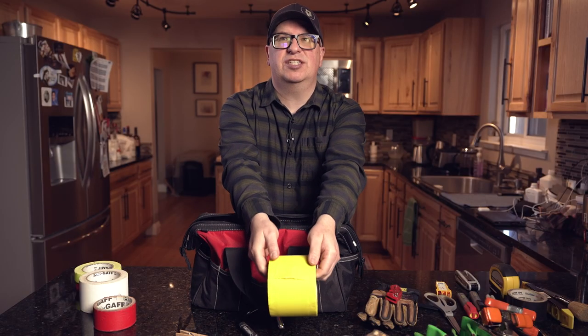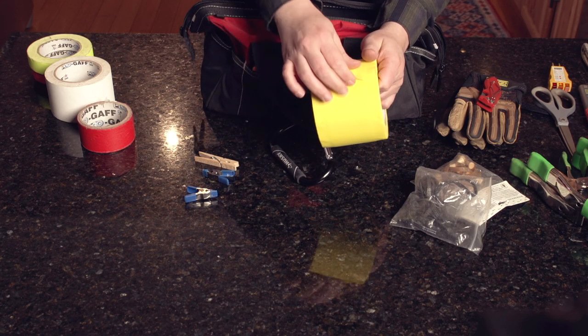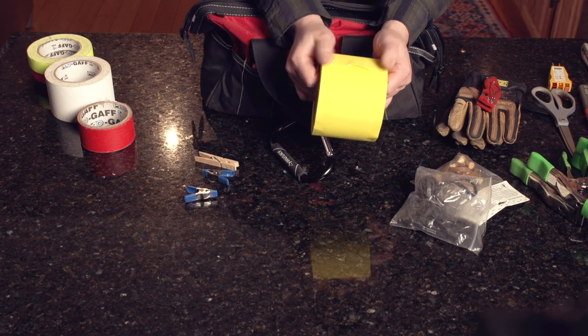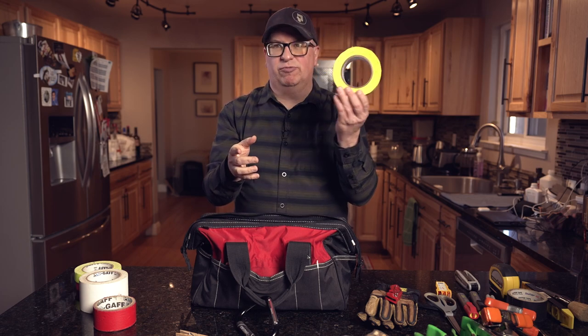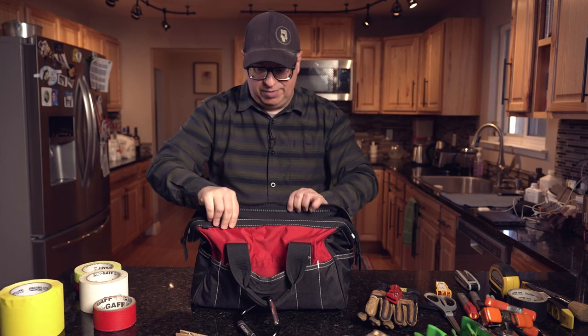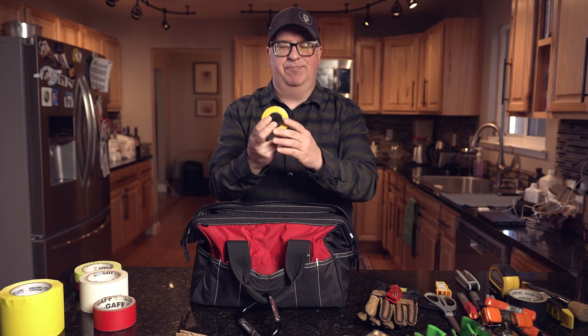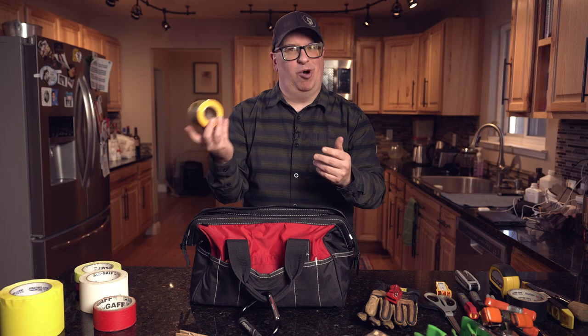They even have specialty gaffer's tape — this is one of my favorite things I've ever found. It's a super wide roll of gaff tape with just small pieces of adhesive on either side and a clear channel of no adhesive in the middle about the width of a finger. This is what you use for taping cables down. I've gone through several rolls of this and I've never had anybody trip over cables. It is pretty pricey though. I also recently picked up caution tape — they sell it at Home Depot and Lowe's. It's great for preventing somebody from walking on set, and also useful as a prop.